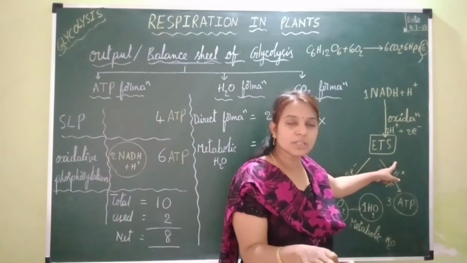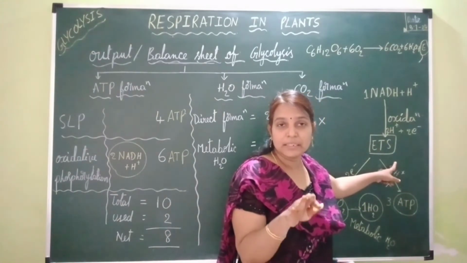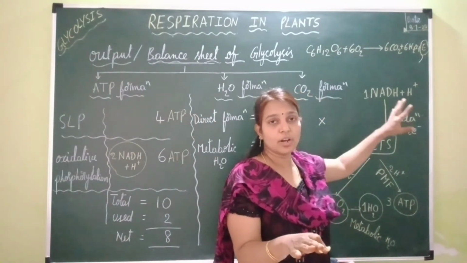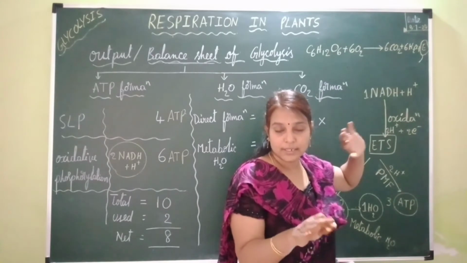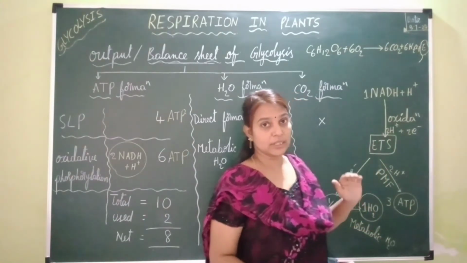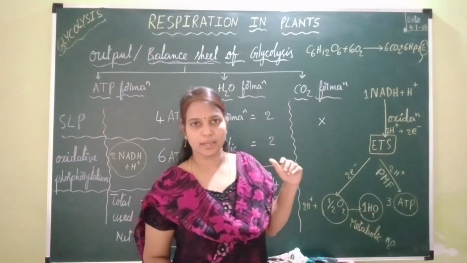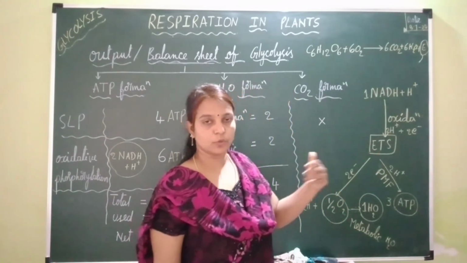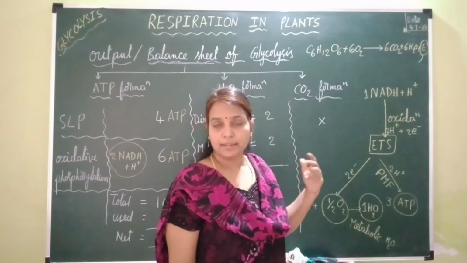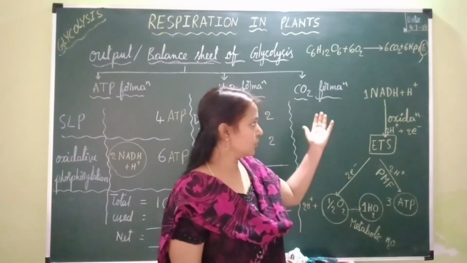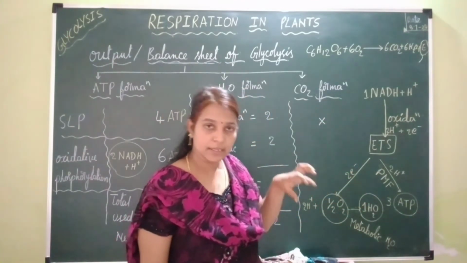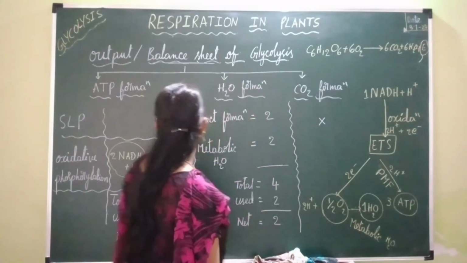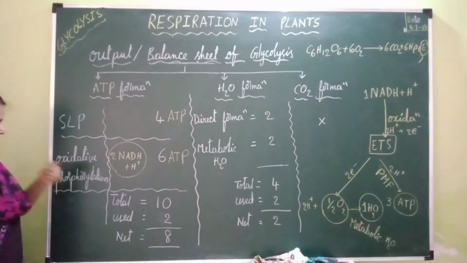Here it is called oxidative phosphorylation because the synthesis of ATP is taking place due to the oxidation of NADH or FADH. That is called oxidative phosphorylation, which occurs in the final step of aerobic respiration. That we'll be studying in the next forthcoming videos. The formation of ATP by the oxidation of NADH2 or FADH2 I will explain in detail while explaining about ETS. Okay, now let's come back to this.